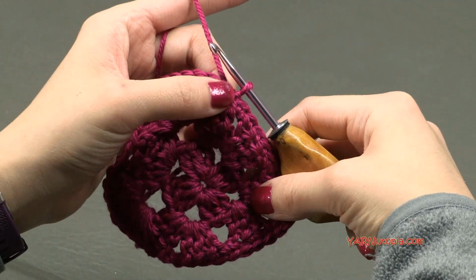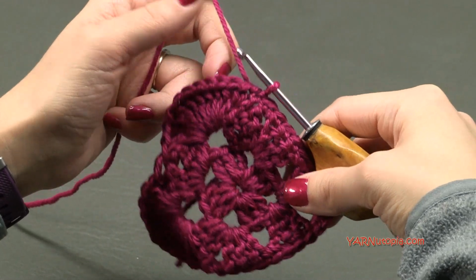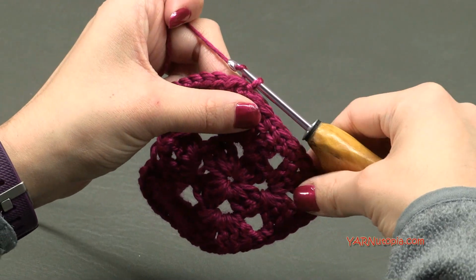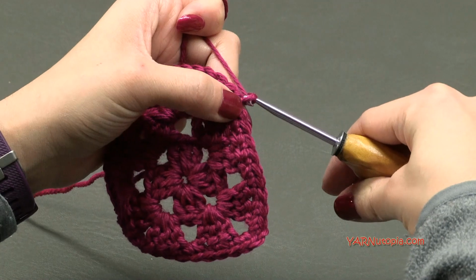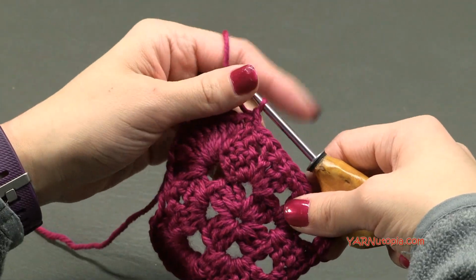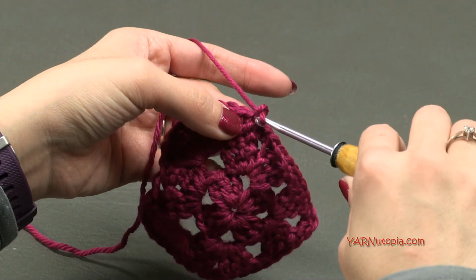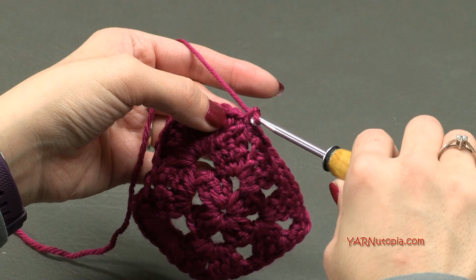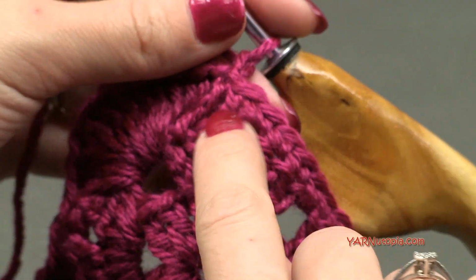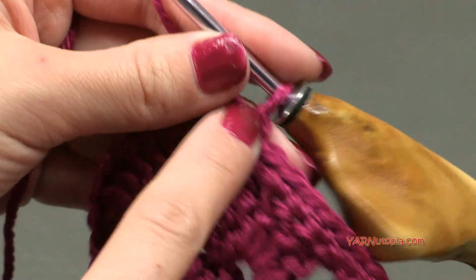Alright, so after you slip stitched into this chain up 3 stitch, do not turn your work, okay? We're going to chain up 1, and we're going to make something called a reverse single crochet stitch in each stitch. We're actually going to work this way now. So let's single crochet into this stitch here, actually going to the previous stitch right here, okay? So there's our slip stitch right there, and there's our chain 1.